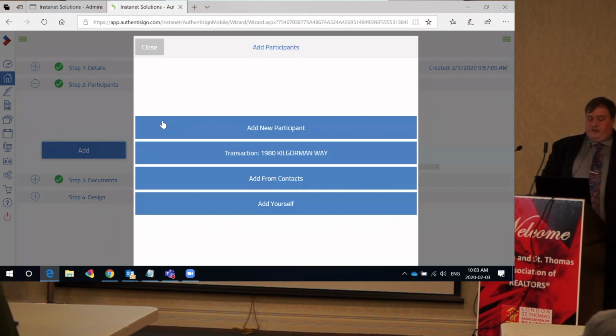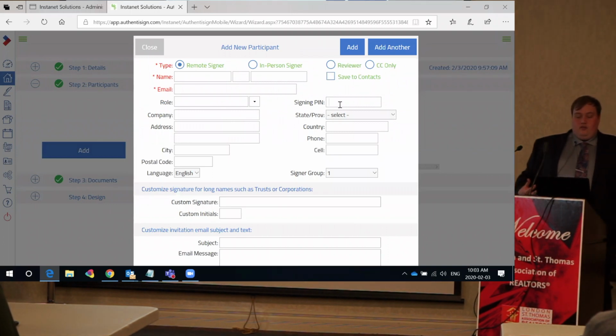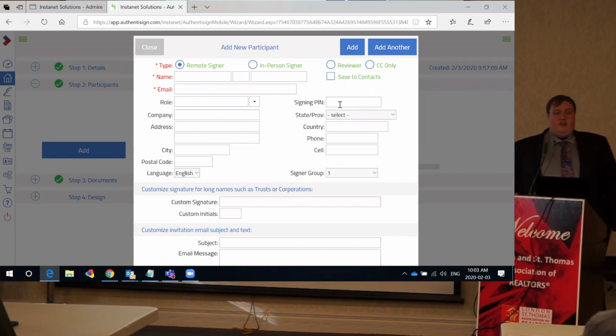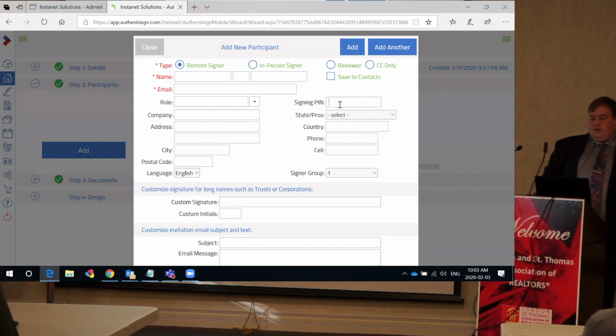There's an added feature here with our participants called signing pins. Zach and his wife share an email address. I'm going to send the invites to that email. They're going to receive two emails, one addressed to Zach, one addressed to his wife. I want to be sure that Zach doesn't sign both of them, right? He can't sign for his wife. We need to make sure each individual person signs. And that's where signing pins come in.